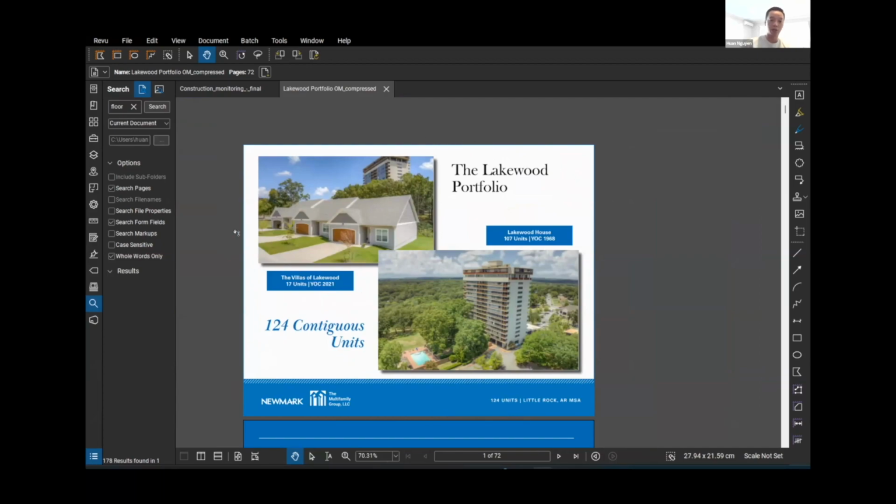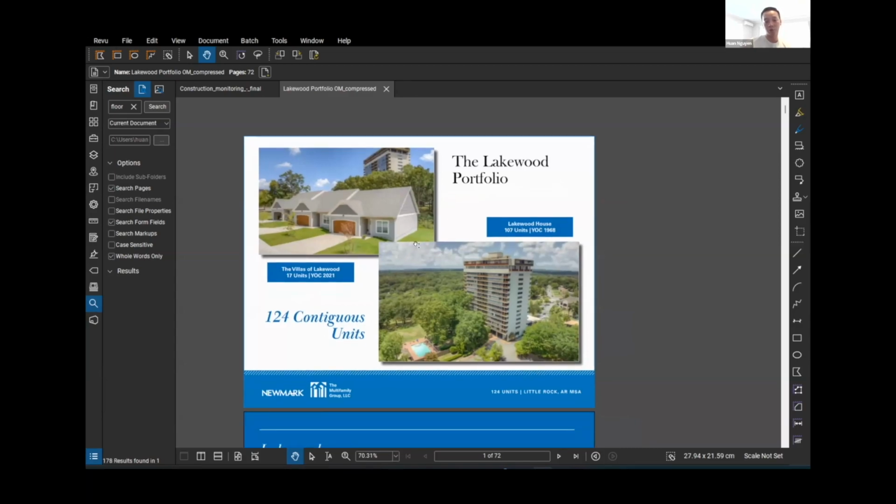So we figured we'd take a really good look at this. We really liked the villas, not necessarily the tower, because being a tower building, there's a lot of problems that you really have to think about before you get into something like this. But because it came to us as a portfolio, we underwrote both, and in that process, we had to educate ourselves a little bit on what's involved when we want to take down something like this, a 1968 built high-rise building.